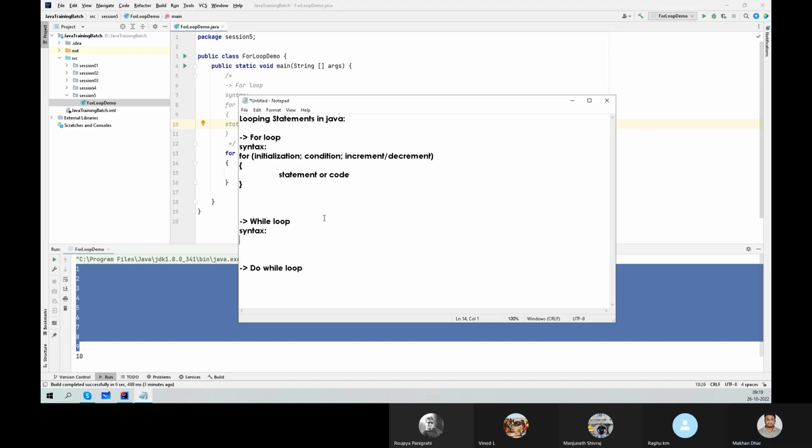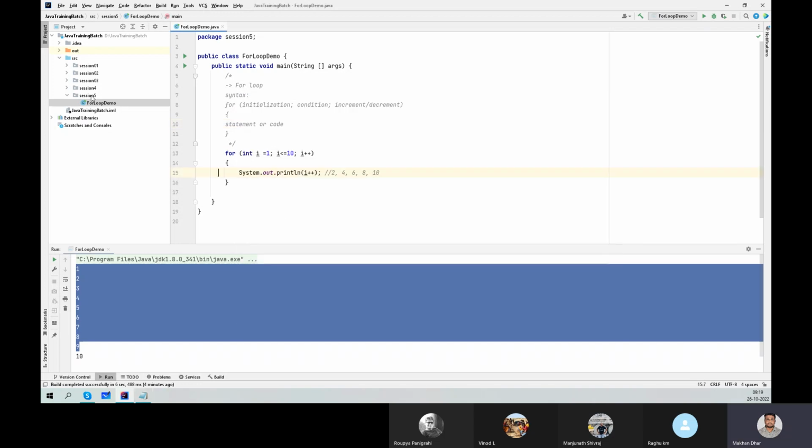The syntax is while, then the condition. It's very different, right? This syntax is a little different than this one. It shows only the condition.